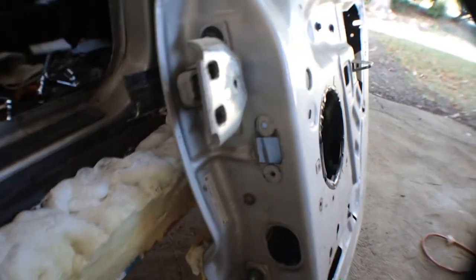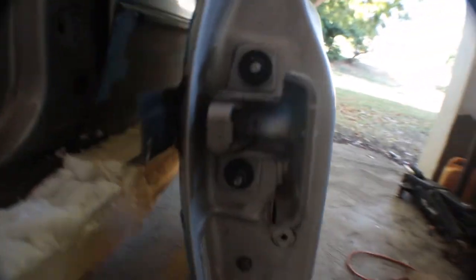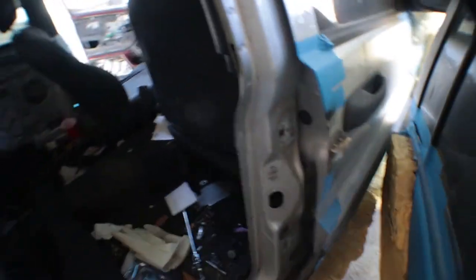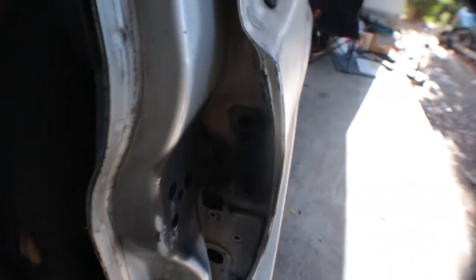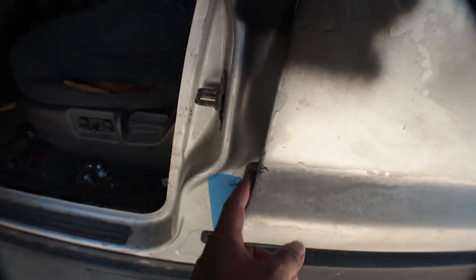All right, what I'm going to do now is cut off this lip. It has a lip on the inner side of the door, but I'm going to cut that out and get it to look like the other side, because that hinders the door from opening and closing. Let me go on the other side here. Like what I did on this side, I cut off that lip right across the seam.